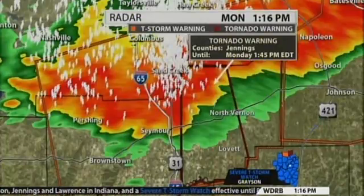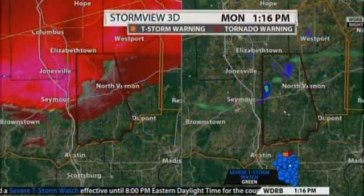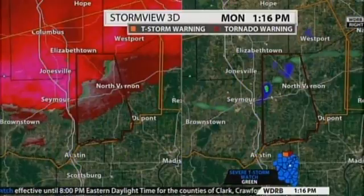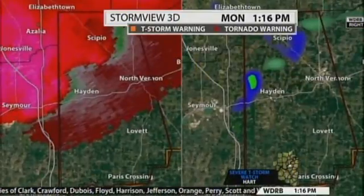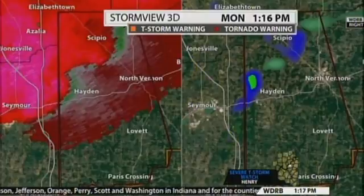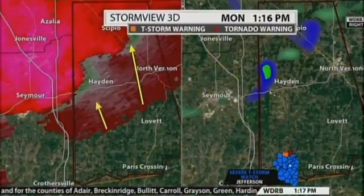Now, Rick DeLuca has been looking at this storm, and what's interesting about this storm here, Rick, and you're looking at it on 3D, is what you can see it looks like are potentially two areas of rotation, one north of Northford and then one really almost along that Jackson and Jennings County line. Right, just to the north and to the east of the Hayden area, we are watching a secondary area of rotation. This is not a supercellular storm which is out ahead of the main line. This is actually embedded within the main line of storms which is pressing on through.